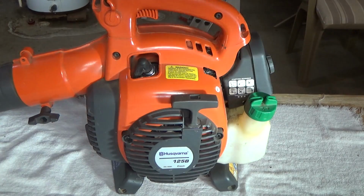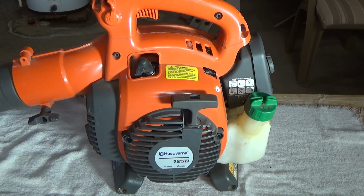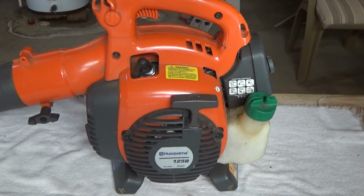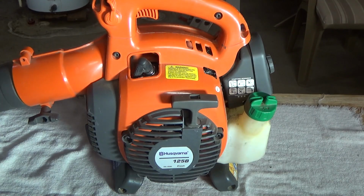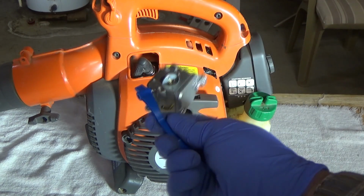They're not going to waste a whole bunch of time to overhaul a carburetor just to find out that it's something else or that it failed or whatnot. They're just going to out and out replace it. And that is what we're going to do. We are going to replace the carburetor in its entirety. Just swap it in, swap it out.